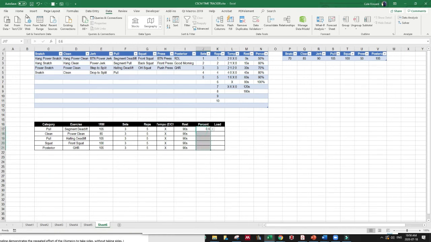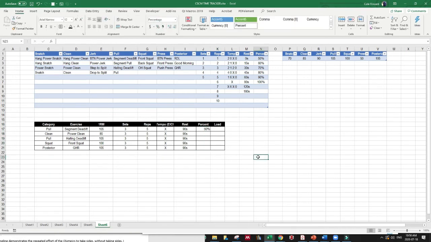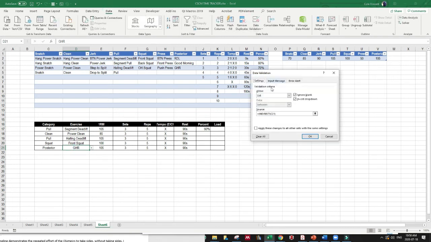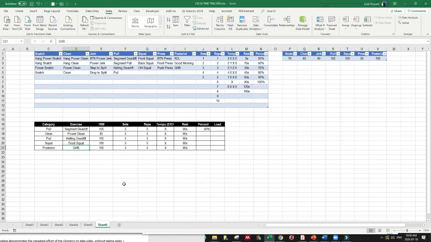Now if we want to do indirect data validation, which is what I'm using to have the category name tell me what list I want under exercises, that works a little differently. So I'm going to go down to this one, and I'm just going to clear the data validation on this one right now so that I can redo it. So there's no data validation here, but we've put the list here. This is bringing us our category list, which refers to this range of cells. So we have that set up already. But under exercise, we need to do something a little different.